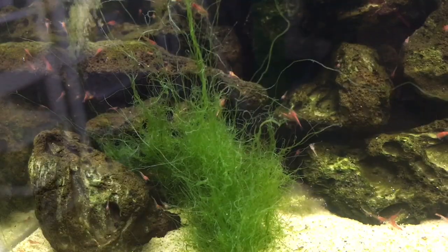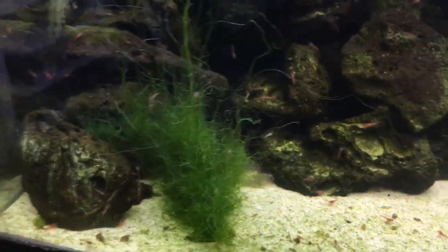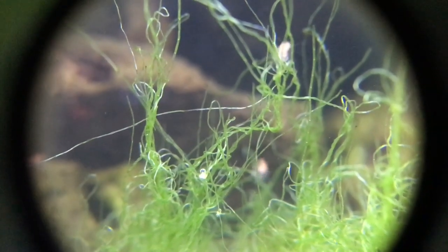And then there's another one that is a little bit like Chaetomorpha, if you're familiar with that from marine aquaria, but it's not the same. It's much finer, but it grows in a similar way. He sells that as well. And I have been growing that with good success in my Opae Ula tanks. It doesn't attach to the glass. It doesn't attach to the lava rock or anything. It just grows in a clump, and then you can separate it. Sometimes little strands will float off on their own, and it grows very well. It seems to be a great tank mate in terms of an algae for the Opae Ula, and it grows quite slowly, so it's very manageable.